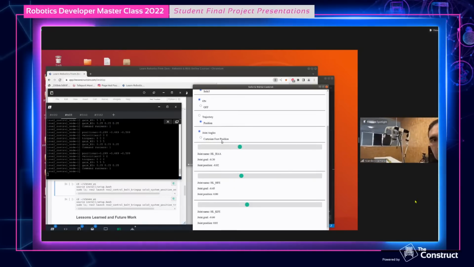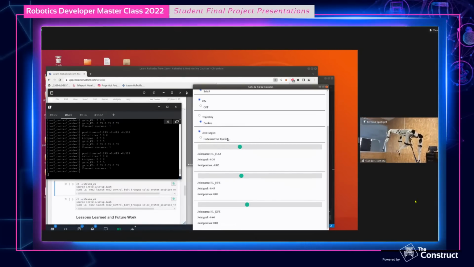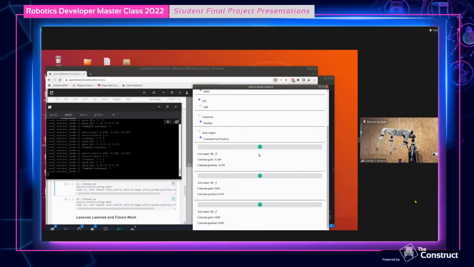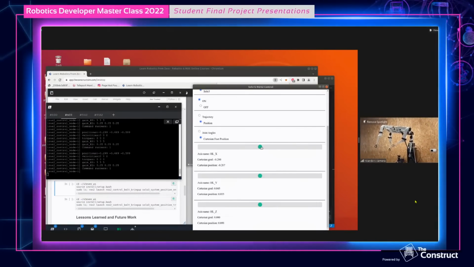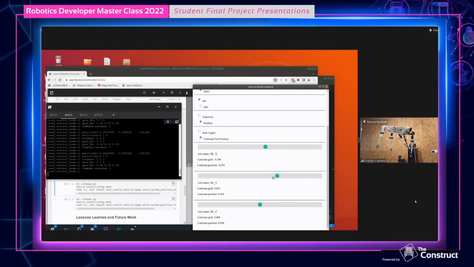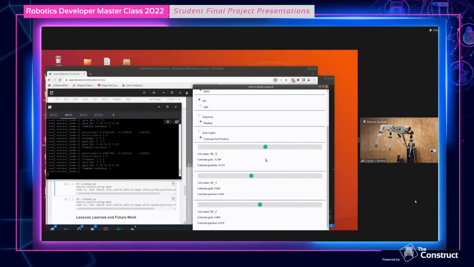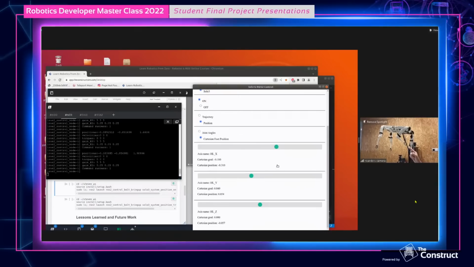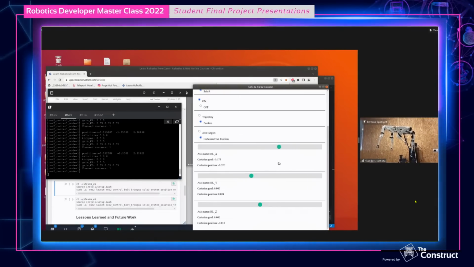Okay, and now we'll try in Cartesian mode. So this might jump, so be ready. Yes, I'm ready. Okay. Yep. Yeah, there it goes. I guess we'll start out with up and down. Yes, that's it. So you notice it's moving up and down in 3D space in a straight line. So it's doing math to figure that out.